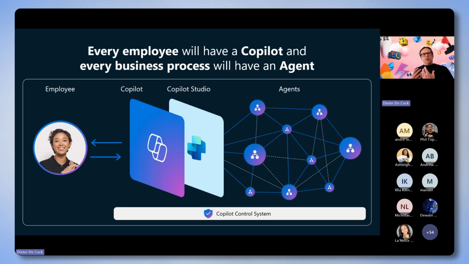An employee, a user, will interact with Microsoft 365 Copilot, which is available as a standalone tool in your Windows, or within all the Microsoft applications: in Outlook, in PowerPoint, in Word, you have Copilot available. And then you can ask questions like summarize my last emails, or give me the latest updates on this particular document.